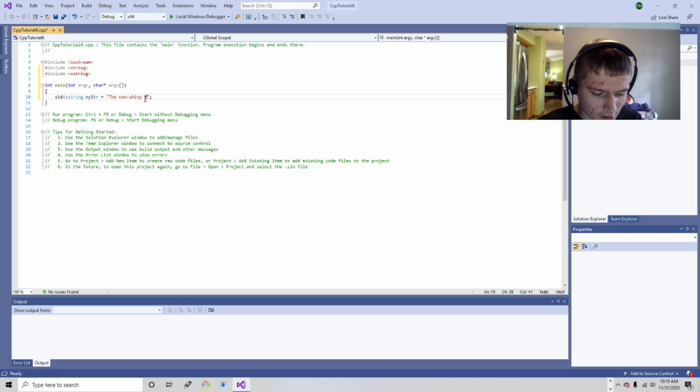non-shiny Eevee, because Eevee is mostly based off of a fox, but it has some parts of its design coming from other animals too, but it's mostly a fox.